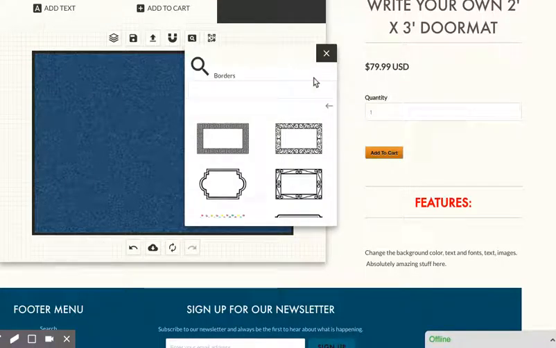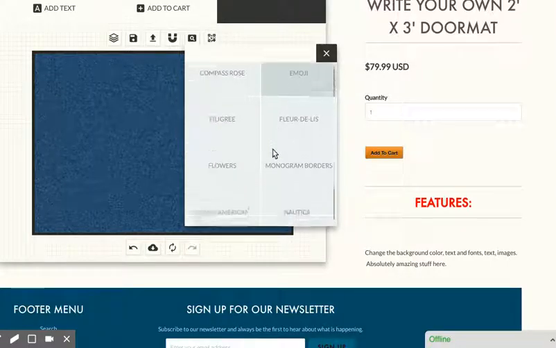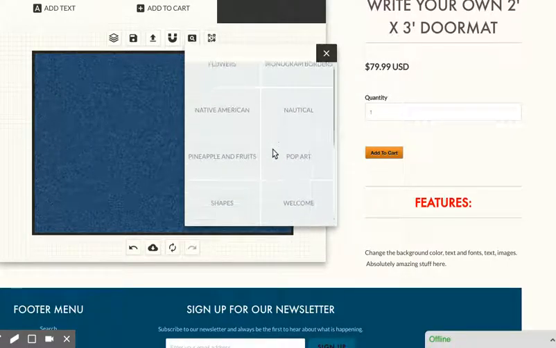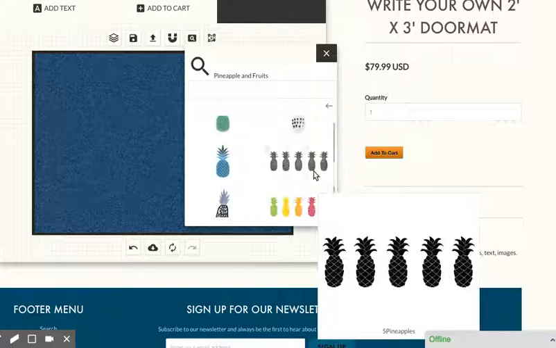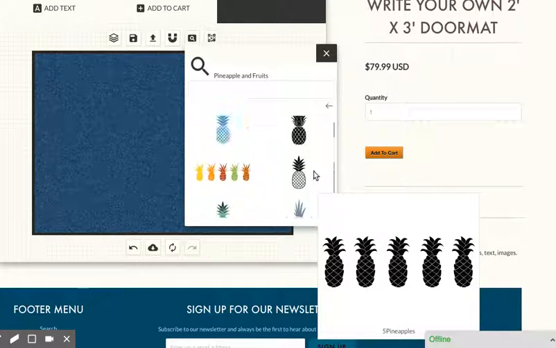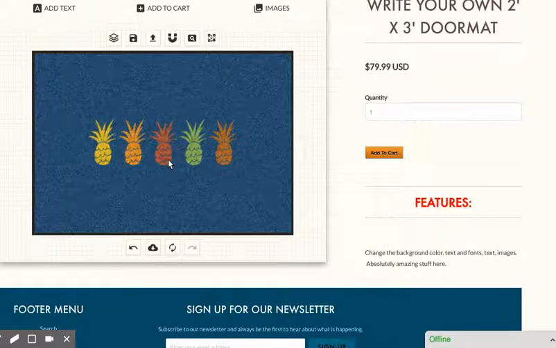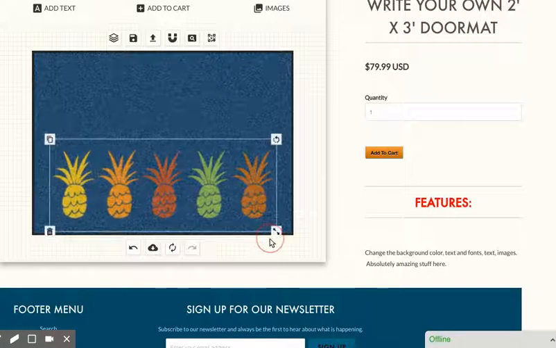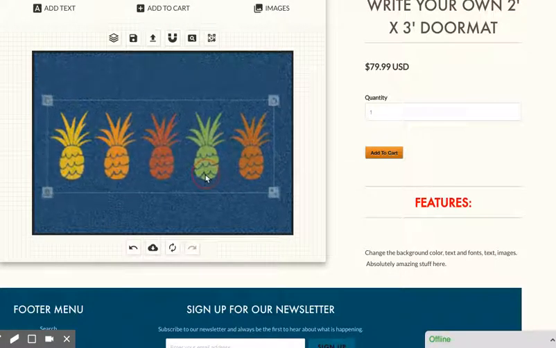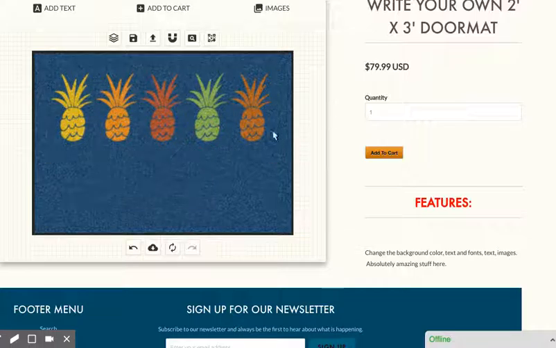If you want to add an image, you click on this image tab here. It may default to this one, and then you scroll down. You can add from any of these image sets, image categories. There should be a lot of images that are very colorful, some more than others. So you can click on some pineapples, the universal sign for welcome, and add some pineapples up there, for example.